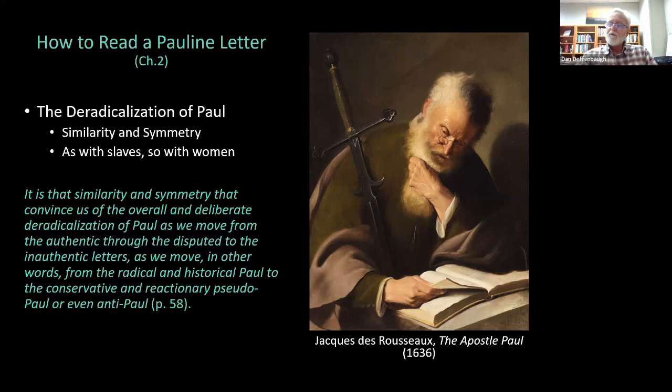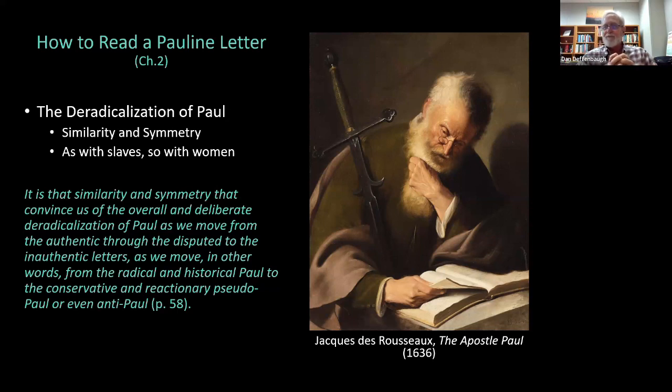But here's what a French artist did, how he depicts Paul in the middle of the 17th century. Look at what we got here. First of all, he's wearing this kind of tunic that looks like one of the orders, if not a Jesuit order. He's reading his Bible. He's got interesting little eyeglasses on, which Paul would not have worn.